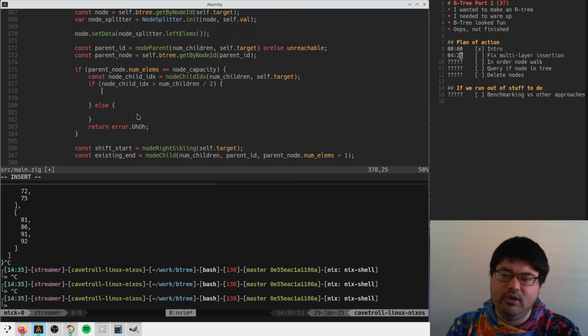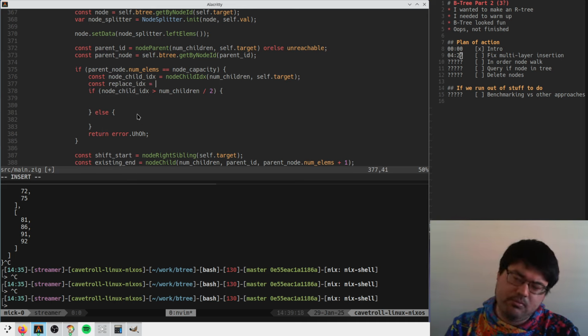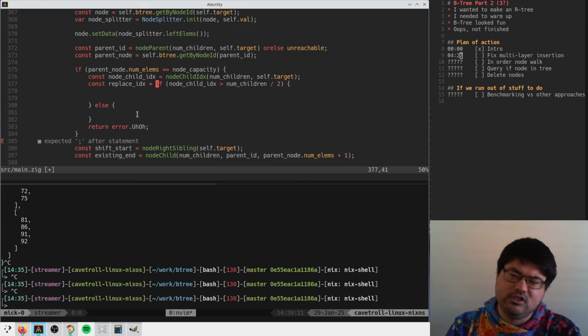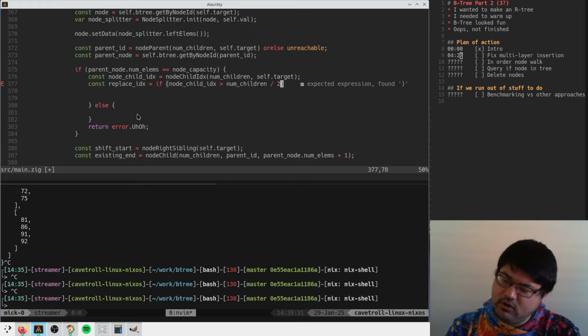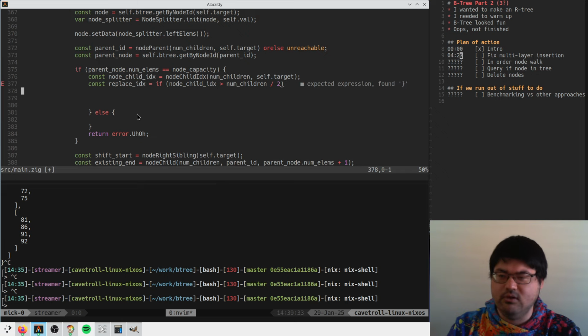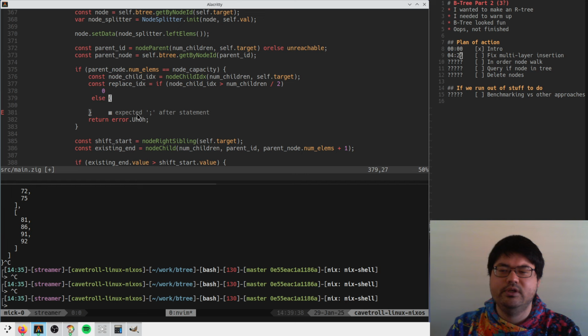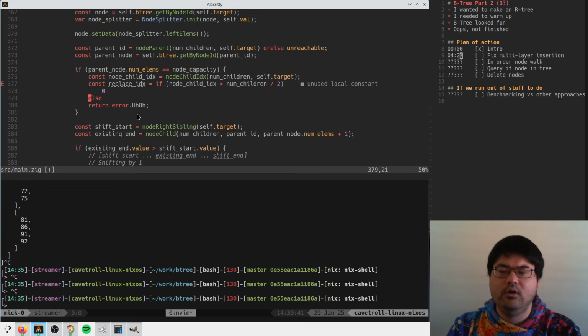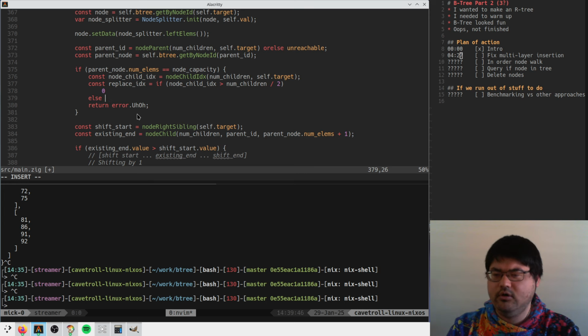So I guess we just replace. We replace some child depending on if we are greater than children over 2. So if they were greater, we remove the lowest, and if we're at the lower end, we remove the highest. That's what we said, right? So we remove 0, else I guess it's just node capacity minus 1 or something.